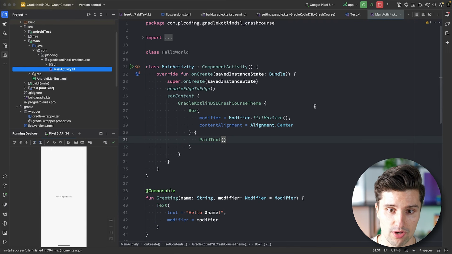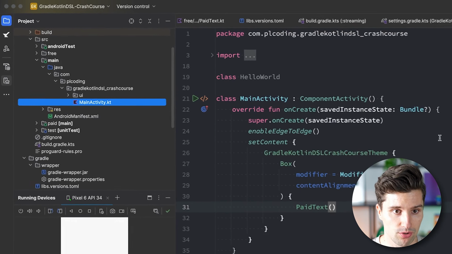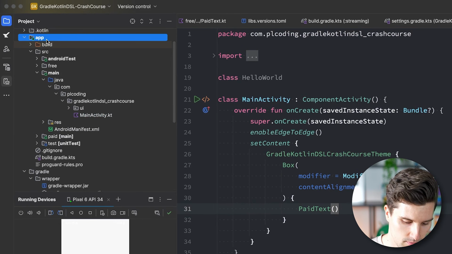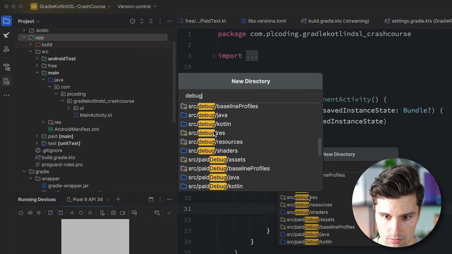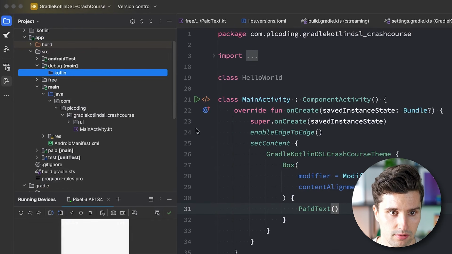So what you might also want to have is, as I said, a certain debug or test UI, which you just want to display for the debug build. So what you would do in that case is you would again go to app, create a new folder, and you would create a debug source set. So you would have source debug Kotlin, and all the classes that come in here will just be applied by Gradle and just be merged into your real source code for the debug build.